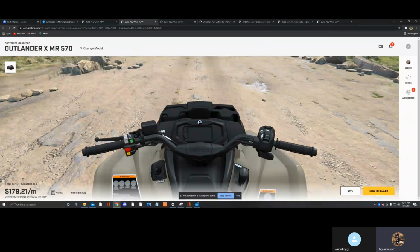And I think that Can-Am is going to take over the market at this rate because they have done phenomenal with the 22s. Yeah, and like I said, this has been a thing that Can-Am's needed for the longest time. Because if anybody knows with the Gen 1s, and for those who don't know, yes, I have ridden a Gen 1. And I remember testing it against an Arctic Cat Wildcat 500, and that thing just completely left the Can-Am in the dust because it just didn't have that front locker. And it makes crawling out of mud holes a lot easier, so much easier.